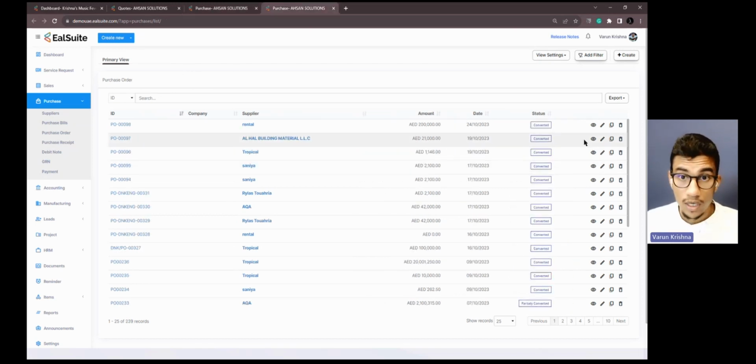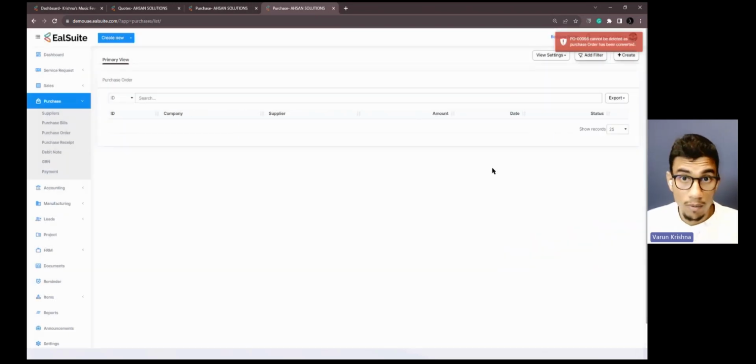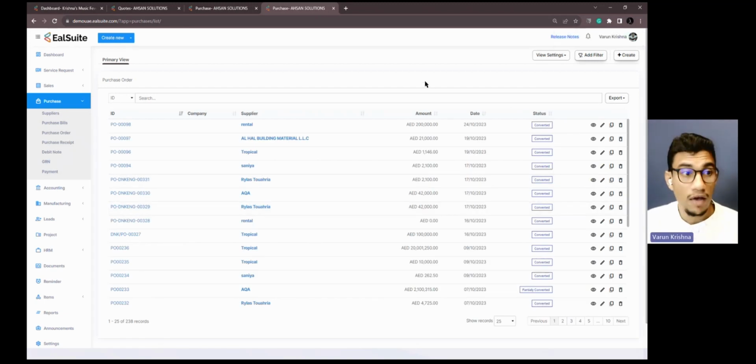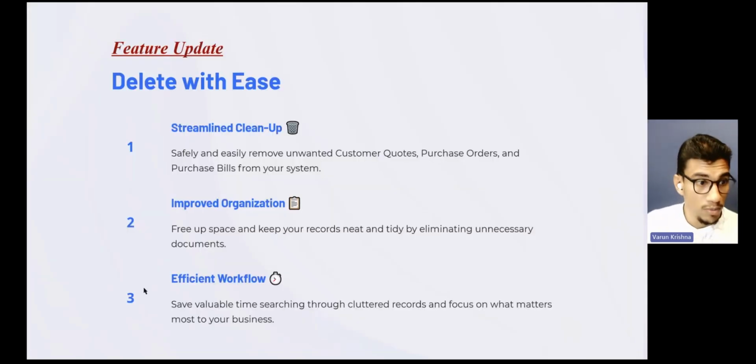Now, what happens with purchase orders? Converted purchase orders, will we be able to delete them? No. Pending, we will be able to delete. So we have introduced the delete option for customer quotations, and then for purchase bills and purchase orders. A lot of validations, a lot of conditions exist for you to delete all these bills. So be really careful. You won't be able to delete any purchase order or sales quotation which is in a converted state, and purchase bills which are paid or partially paid or anything like that. Keep it in your mind. This is really good, right? Yes. So right now we do have the option, but there are conditions associated with it. So that was the next update.